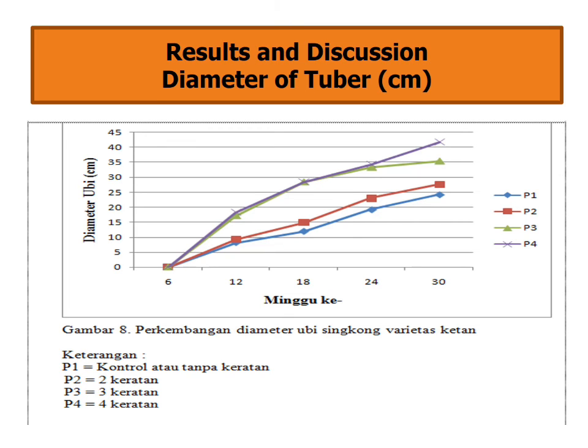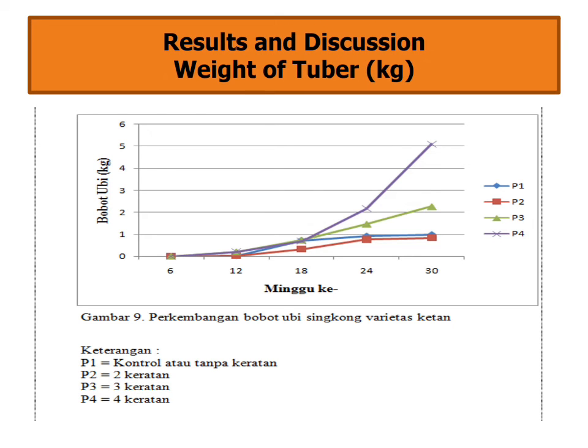Tuber result of the cassava plant goes hand in hand with the development of tuber length, tuber diameter, and this is the weight of tuber. Table 1 shows that the treatment with and without treatment did not affect the diameter of the cassava plant of the glutinous variety, or variety ketan. In all treatments, the tuber diameter result is relatively the same. All treatments, whether cut or not, had no significant effect on the cassava root diameter of the variety ketan.